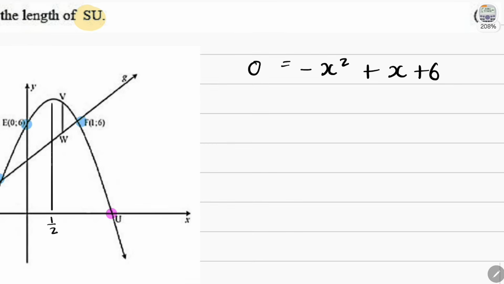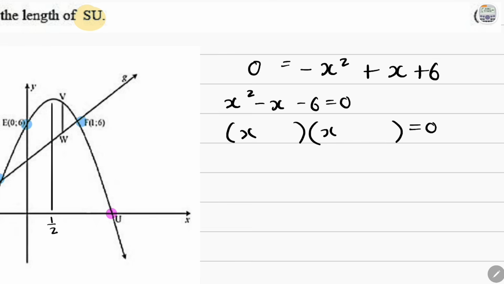So we'll make this equal to 0, and you can see that the coefficient of x squared is negative, so we can just transpose everything to make it positive. Positive x squared minus x minus 6 equals 0. Open up two brackets, equate to 0. X multiplied by x gives us x squared, and then factors of negative 6 that can give us negative 1 in the middle. It has to be 3 and 2, but then the 3 should be negative, and the 2 should be positive because negative 3 plus 2 is negative 1. So minus 3 plus 2, therefore x is either equal to 3 or x is equal to negative 2.